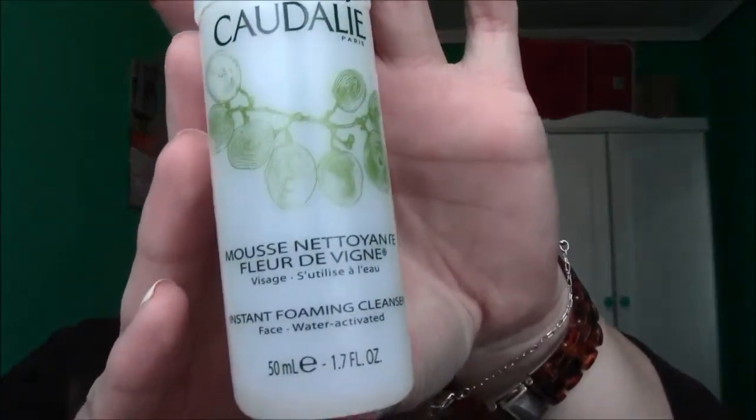Then just a couple of skincare things. This first one is another sample size — it's the Caudalie Instant Foaming Cleanser. I've been using this off and on for a while because it's a sample, so I use it when I travel. I feel like when I go travel my skin would always be really nice; I feel like this cleanser makes my skin look really nice, so I use it when I come back too. As you can tell, there's just the smallest little amount left — probably just a couple more uses — but I feel like it makes my skin feel really nice, clean, and smooth and soft. I'm considering switching over and trying out the whole Caudalie line of products, because a lot of the products I've tried of theirs I really, really do love.